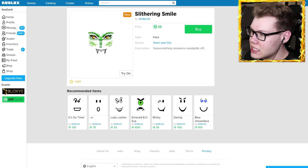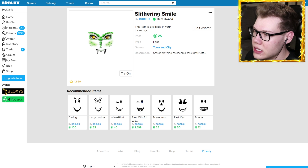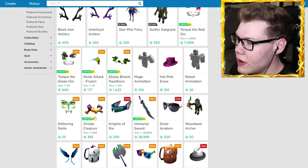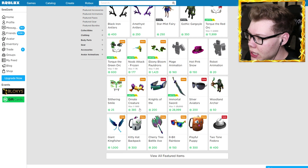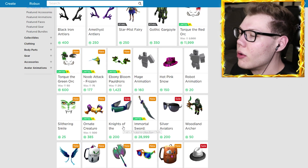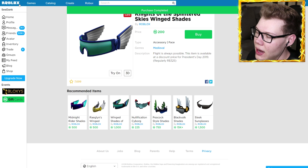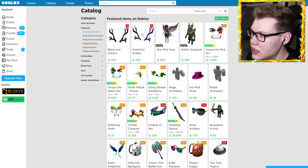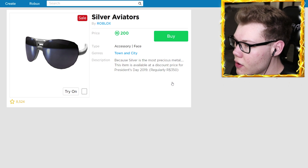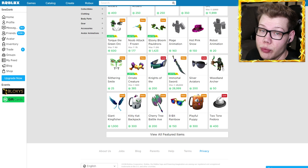Moving on, we have a new face — it is the Slithering Smile. Something seems slightly off... yeah, something does seem slightly off about that face! But that's pretty cool, we're gonna buy that for 25 Robux. Next up, I already have the ornate creature horns and it was 500 but now it's 385 — I lost money on that, what a bad investment. Moving on, we've got the Knights of the Splintered Skies Winged Shades on sale, regularly 325 Robux, so we're gonna buy that. And also, thinking about it more, those antlers might actually be limited and not even be available in a few hours — really rare items. We also have the silver aviators, normally 350, gonna save 150 Robux on those and grab them even though I'm probably never gonna wear them.